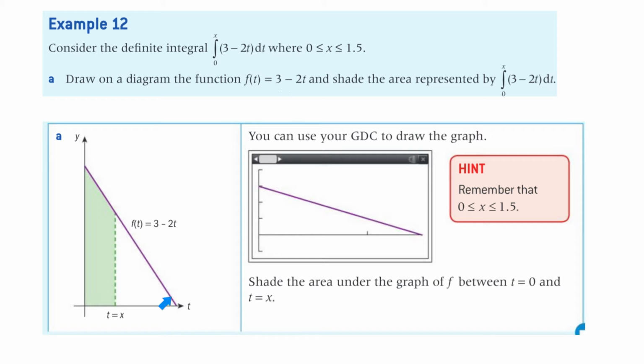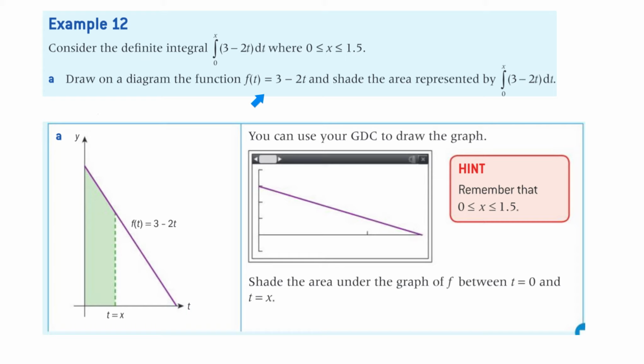We've got that negative slope. It crosses at 3, so we know that point is 3. The reason they chose this domain, x is greater than or equal to 0 and less than or equal to 1.5, is that if you put 1.5 into the function, the value is 0. So that's that point there. And all these examples are based on continuous, which this is, and also positive functions. It's above the t-axis in this case, the horizontal axis. Okay, so that's our function.